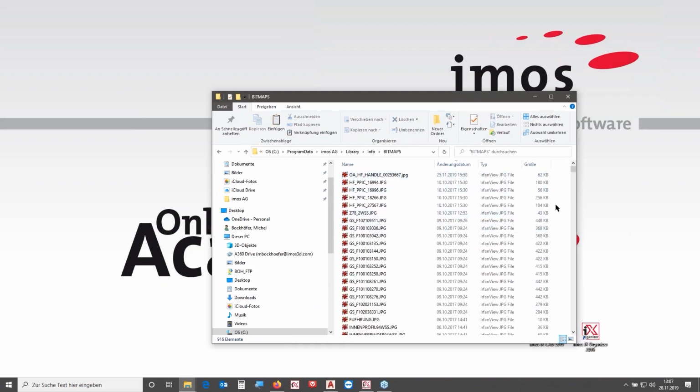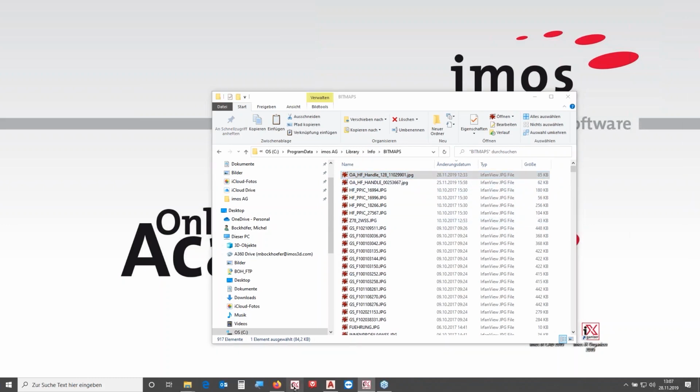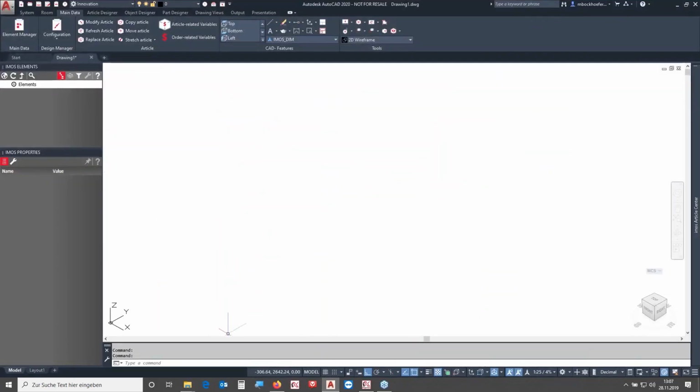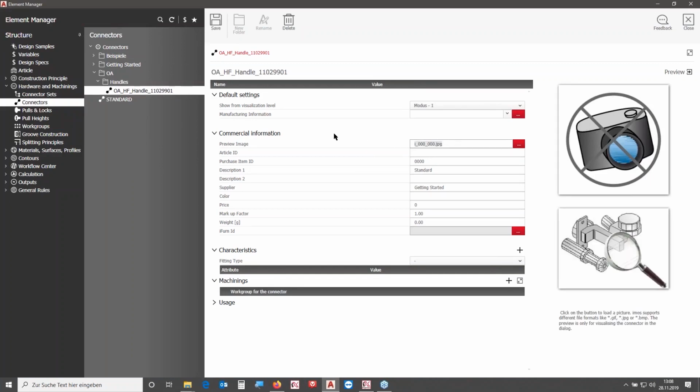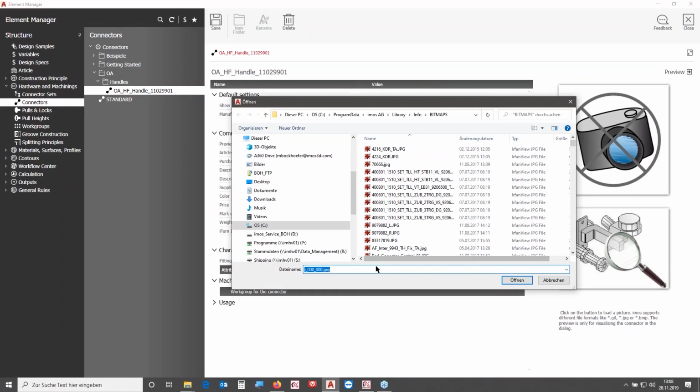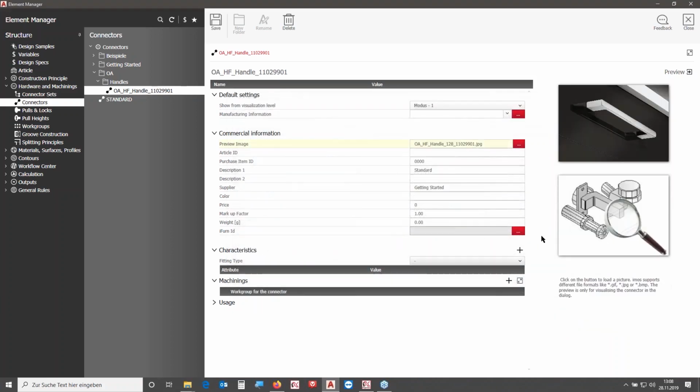This is where all the connector preview pictures are located. And now I can assign it here. This one. So now I can see it already here on the top.